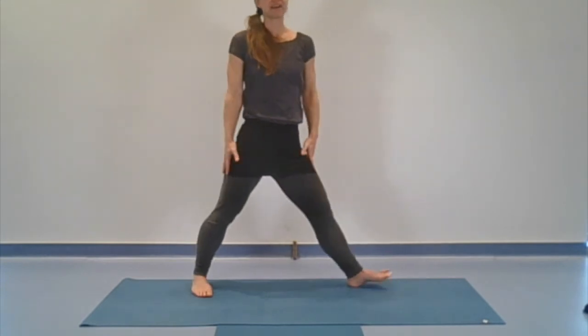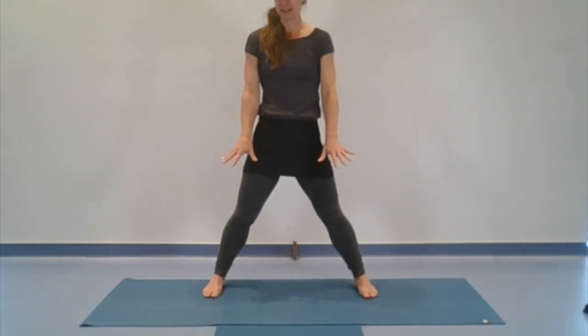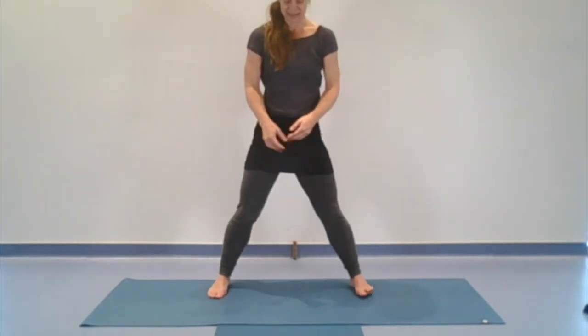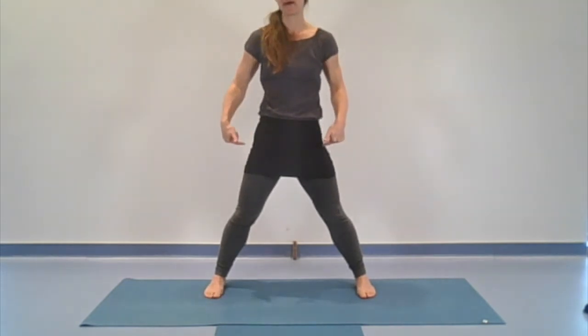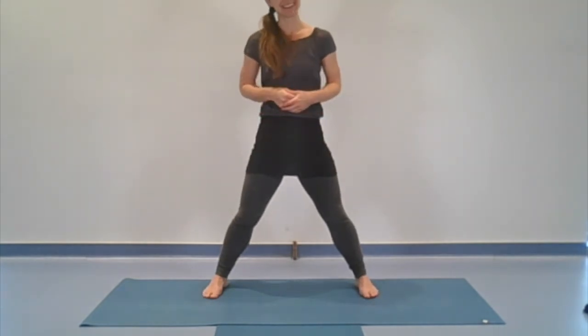And releasing the arms, releasing the leg, bringing the feet parallel. From here, we will be walking our hands down our legs and into a forward fold. And then after that point, I'm going to get you to guide the legs in a bit, come down to hands and knees with your feet still in this orientation to the mat. So our hands will be off the front, our legs will be on the mat. This will make sense, but I wanted to tell you it's coming.